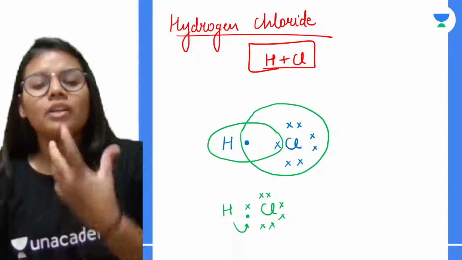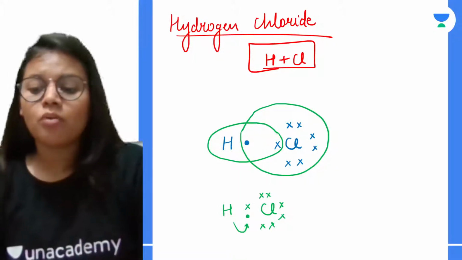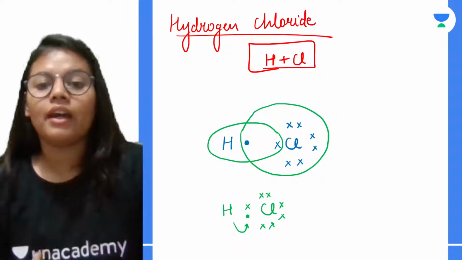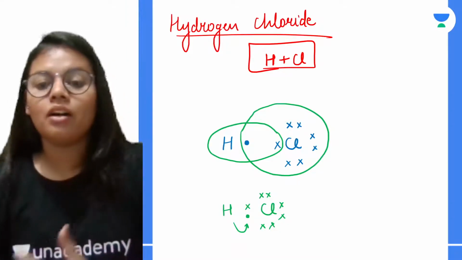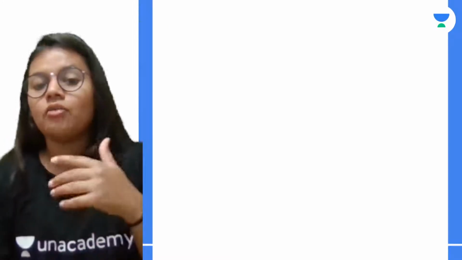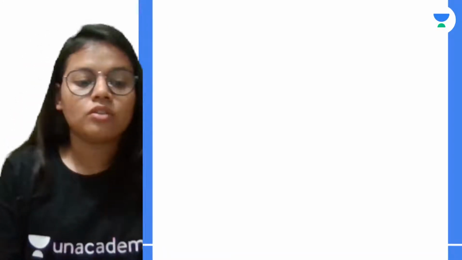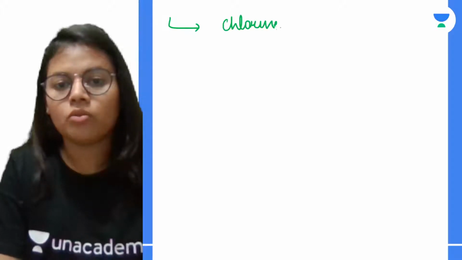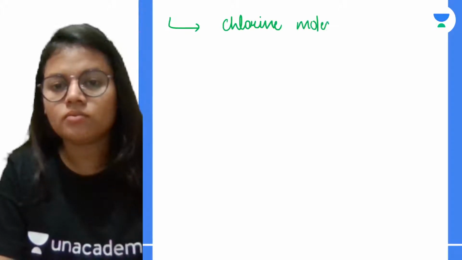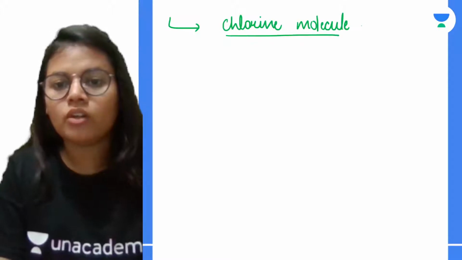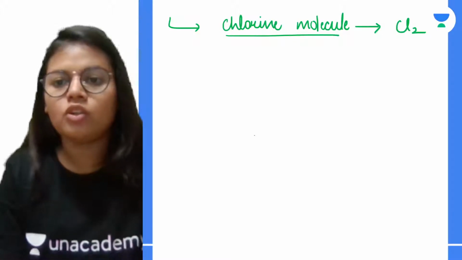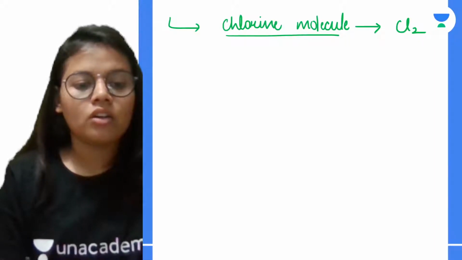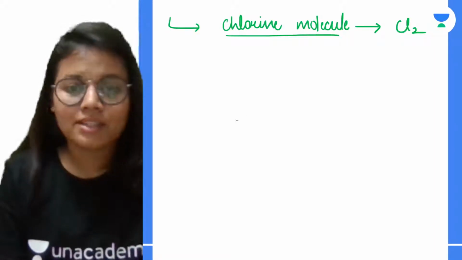Okay? तो या तो ये different elements के बीच में bonding हो सकती है, और it might be possible कि ये जो bonding है it goes with same molecules or I would say same atoms also. Okay? तो same atom की अगर हम बात करें, if I talk about let's suppose chlorine molecule. तो what is chlorine molecule? It is Cl2. ओके, तो यहां पर क्लोरीन के आउटरमोस्ट शेल में it is having 7 इलेक्ट्रॉन.